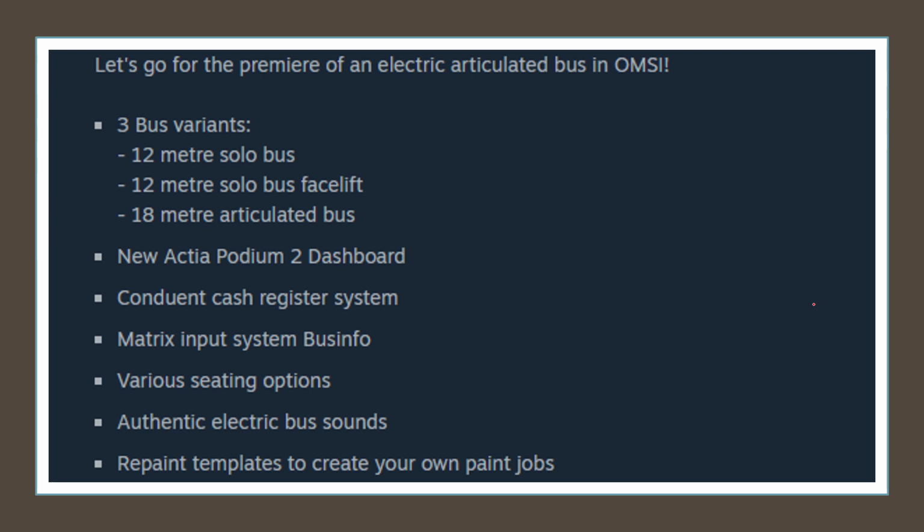There's a cash register system. This is basically a ticketer. So conduit cash register system. So it is your cockpit. You have a matrix input system. That's your basically IBIS. Various seating options. So basically that's just the way the seats are separated or dispersed within the bus, or how they're fitted within the bus.